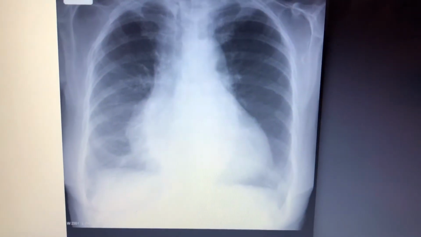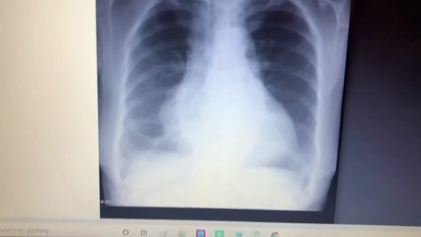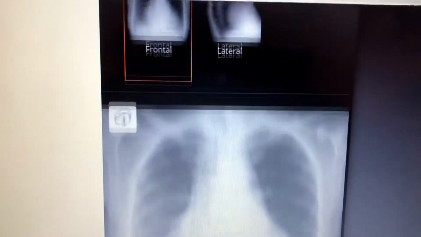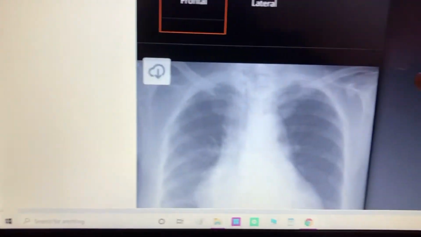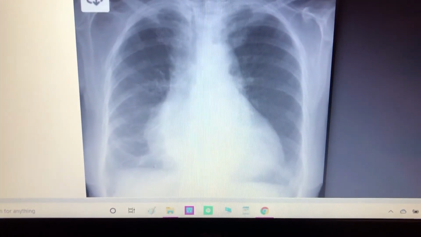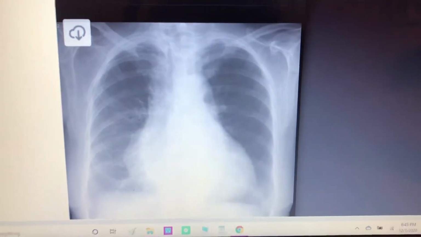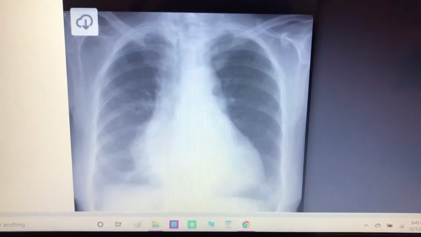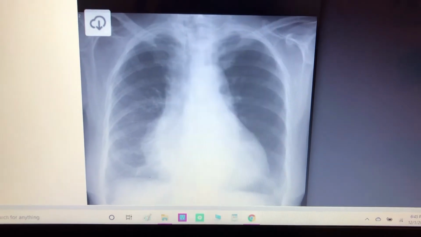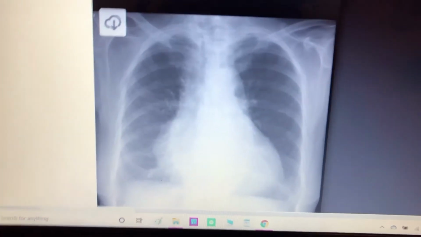Image modality is CR. Projections are PA and lateral. Here's the PA, and then the lateral is here. And then image receptor info, like I said, the modality is CR. It's 14/17, crosswise for the PA, and then lengthwise for the lateral. And then there's a grid inside the bucky.